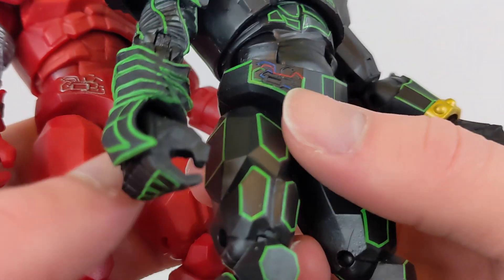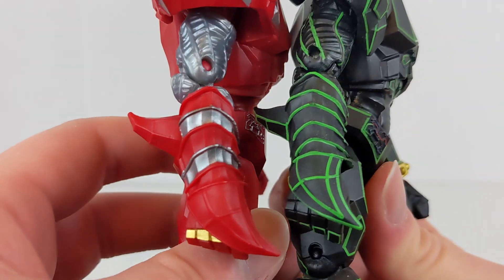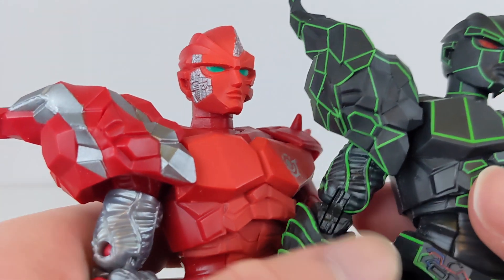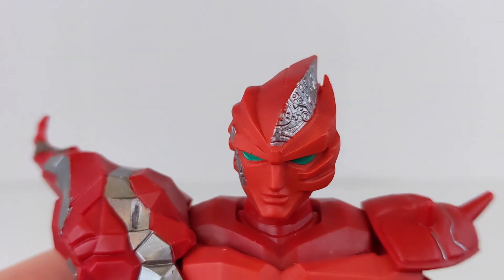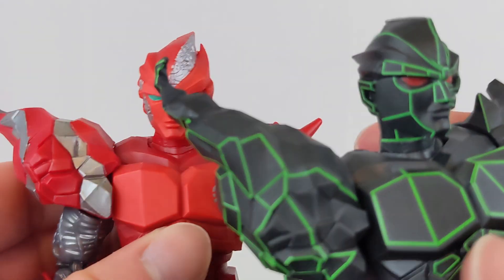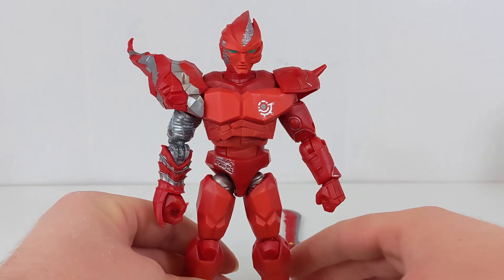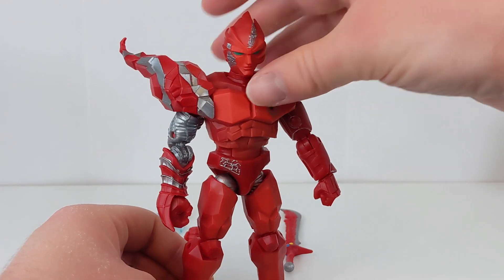Another comparison: you have kind of this wire work pattern there, which is just painted all silver — not changed mold-wise. And then looking at the heads: they are remolded. You can see all of the Cyborg detail there, and the silver is sculpted into his head and onto his cheek — that's obviously not there in the original release. I had originally thought they were just painted in, but they are not — they are sculpted. So he does have an entire new left arm and a new head, which is essentially the same head with some more detail added.